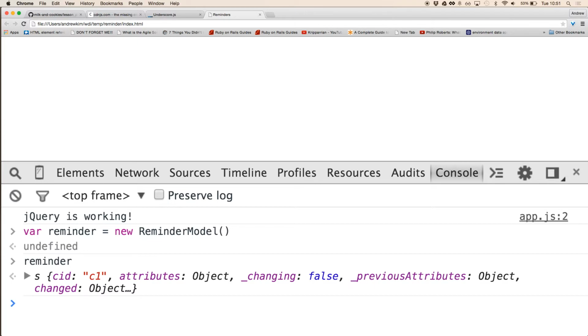Client ID. Yeah. Cool. Client ID. What do you think that means? ID of the client, unique identifier. Yeah, basically for the client side.